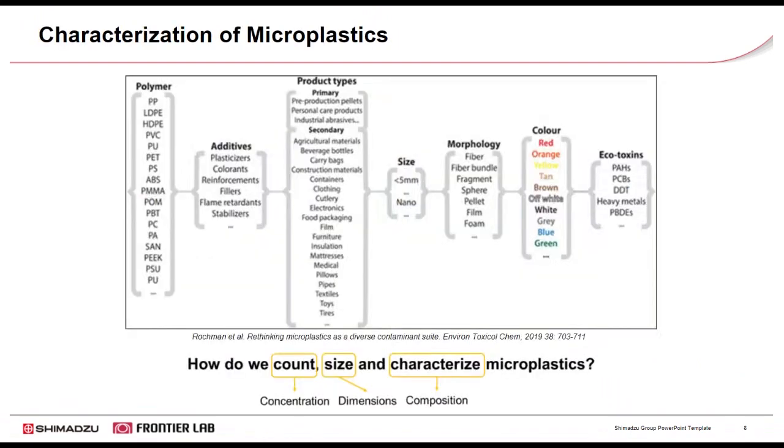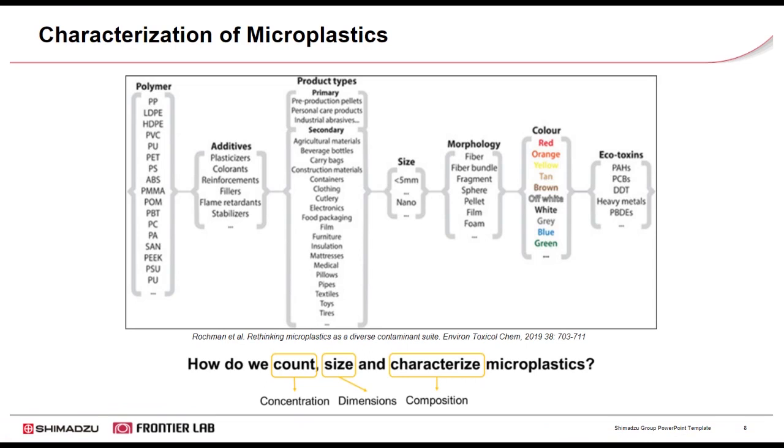Now that we've talked about what microplastics are, where they come from, and what makes them so tricky to get rid of, let's talk about what makes the characterization of microplastics so difficult. So what makes characterization of microplastics so extremely difficult is the varying chemical makeup and combination of multiple products present. As we can see here on the slide, listed are just some of the more prominent polymers representative of plastic composition. These polymers are also comprised of additives ranging from plasticizers to colorants to stabilizers.